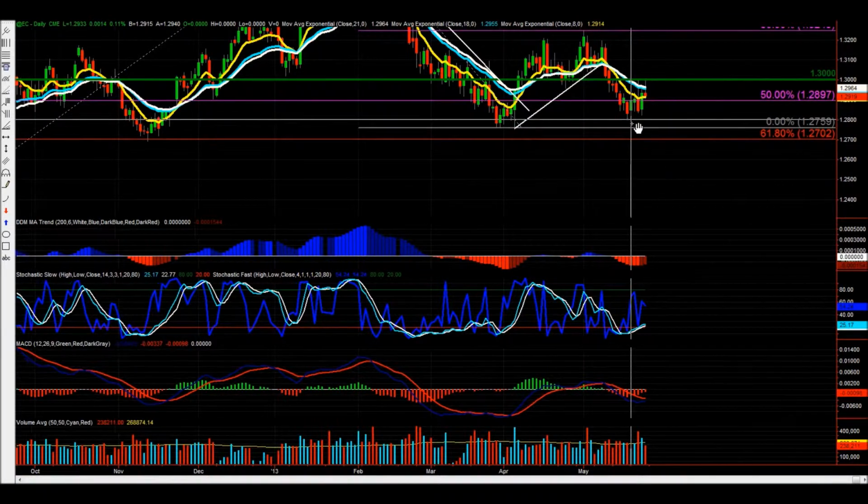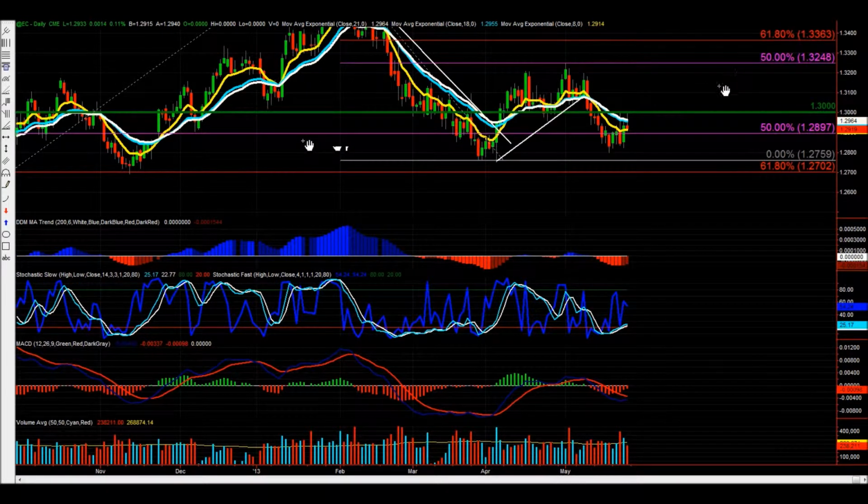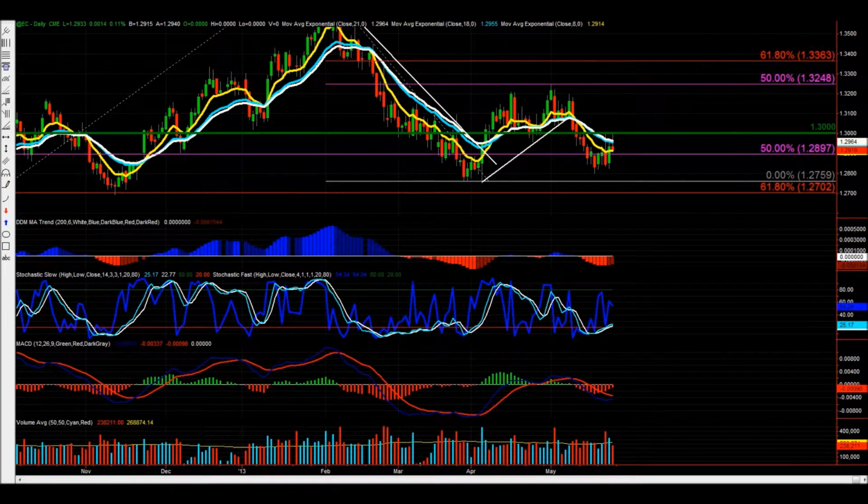We found support down here, and we just pushed right back into $1.30 key resistance. We didn't exceed it, but you can see we tested it on these 2 days, and now we're just below it. So I really have nothing on the euro either. I'm looking for guidance on the euro. Need to see a couple of days develop next week. Now we're in a holiday shortened week, so it'll be interesting to see, Tuesday, Wednesday, I'm going to let that settle out, the U.S. markets, and see what develops from there.